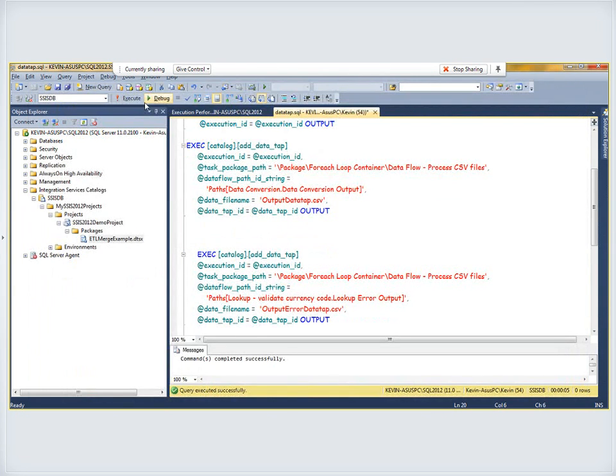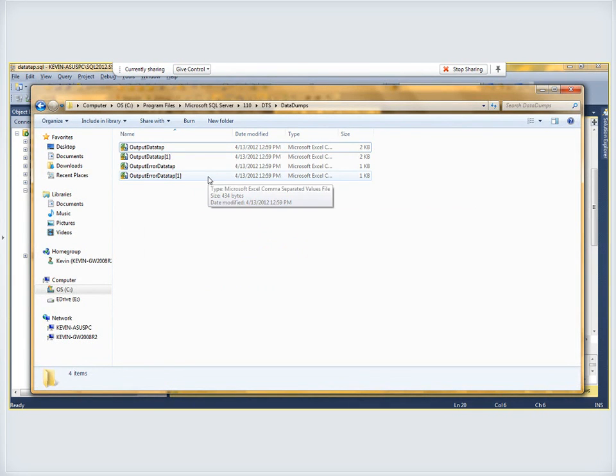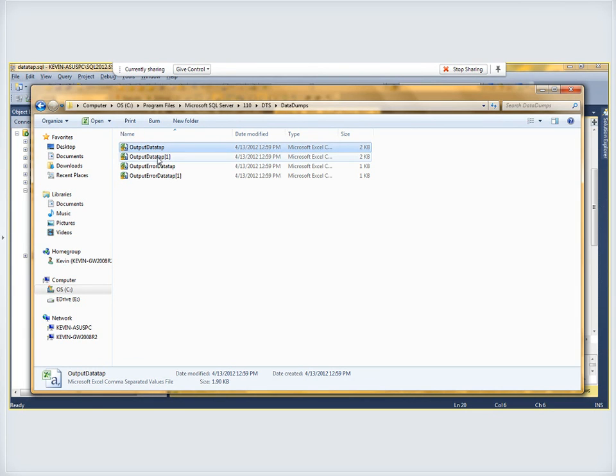Well, if I come over and I run this, so I'll execute this code, that's actually executing the package. Now that package, because it's pulling down files, actually ran pretty quick. It usually runs in a couple seconds. Because there were two files that were processed, because that package had a for each loop that processed through, in this case, two files, it created two different instances of the two data taps.